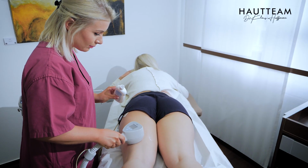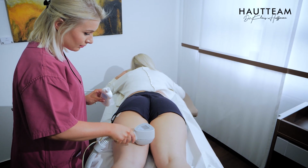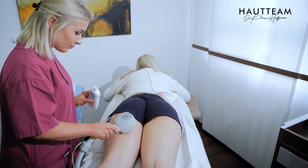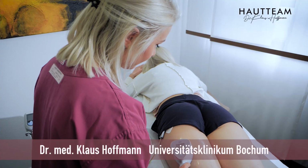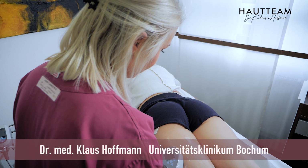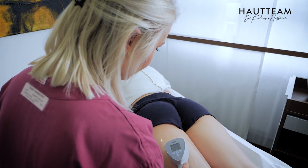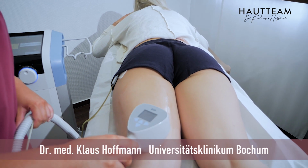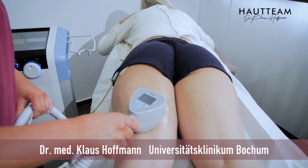So the Exilis, as I said, is a radio frequency technology. So what it does is that it's a very fast plus-minus change, like we see in the microwave oven, the gigahertz range, but we work here with radio frequency, which means it's another range in the radio field, which uses the impedance in the depth of the tissue. So there's a different impedance in the corium, in the dermis, and in the fat, and in the upper layers of the skin. And this is how radio frequency works.